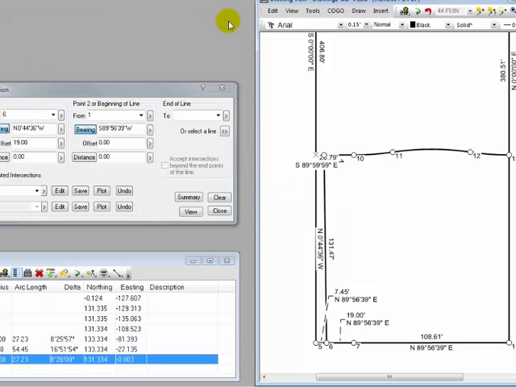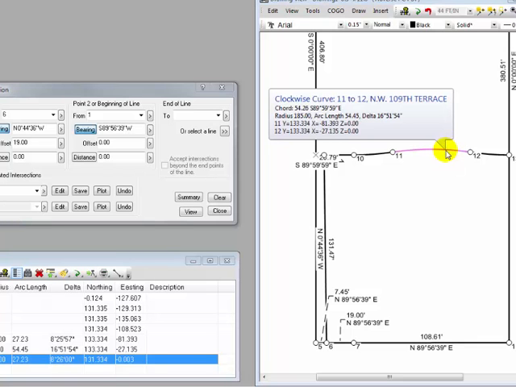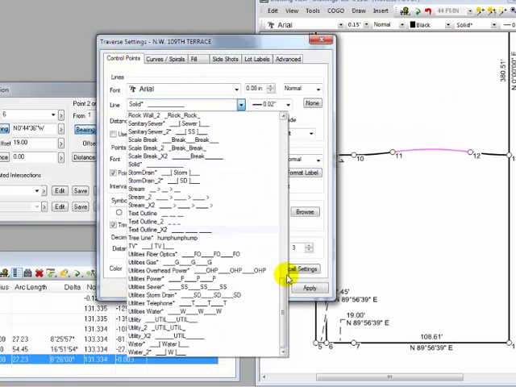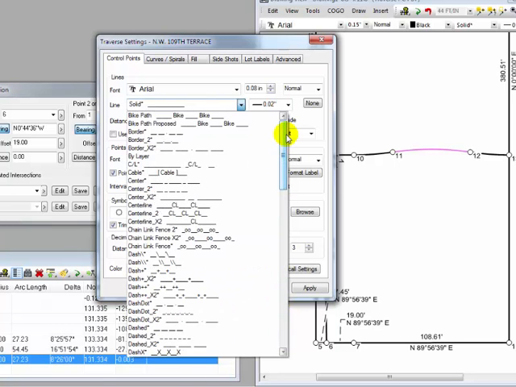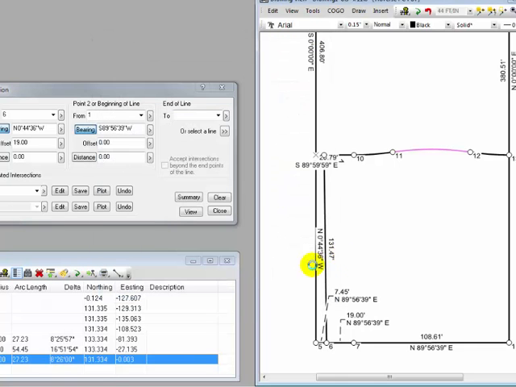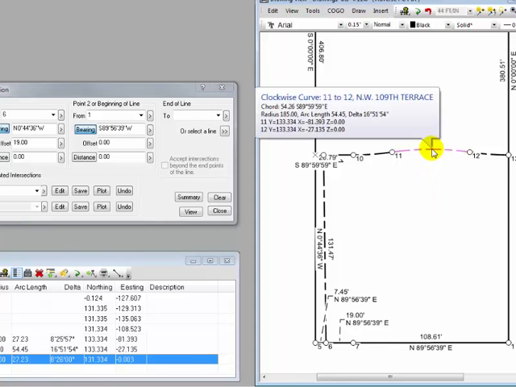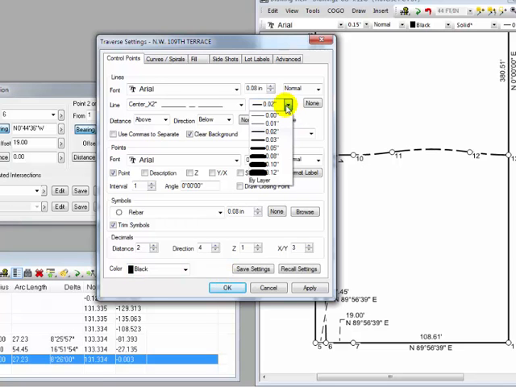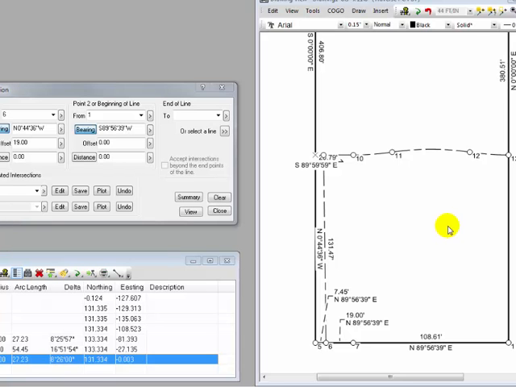The other thing I might want to do, since this is an alignment, is come in and say, you know what, I'm going to change the way that looks so that it looks like an alignment to me. Instead of a solid line, let's go do something like a center line, something like that, just so that it shows up a little bit differently. Or you might go back in and say, let's do that, but let's choose just a little bit thinner line here, because that's what I want it to look like. This kind of helps us identify what we're working with on the map there.